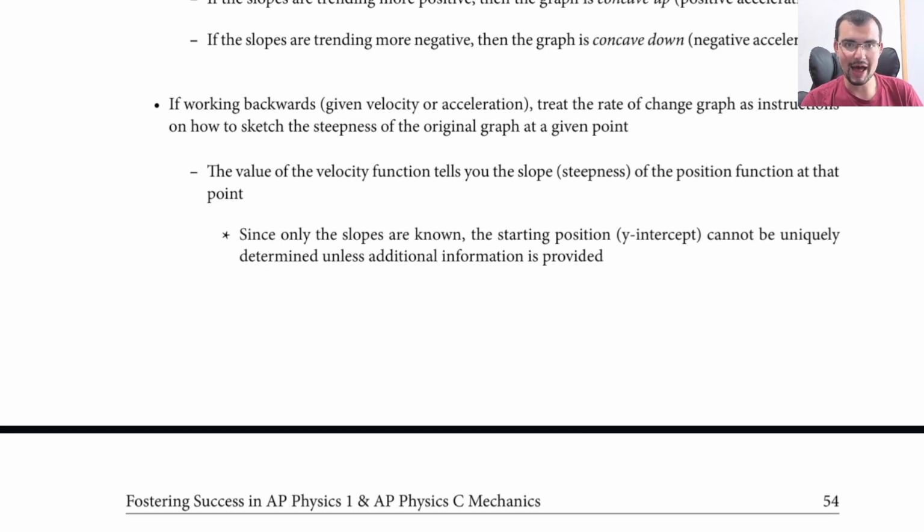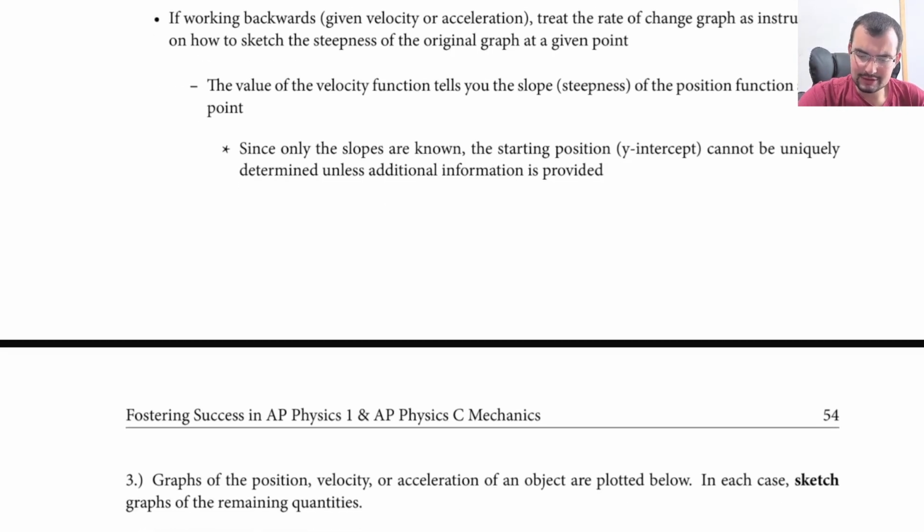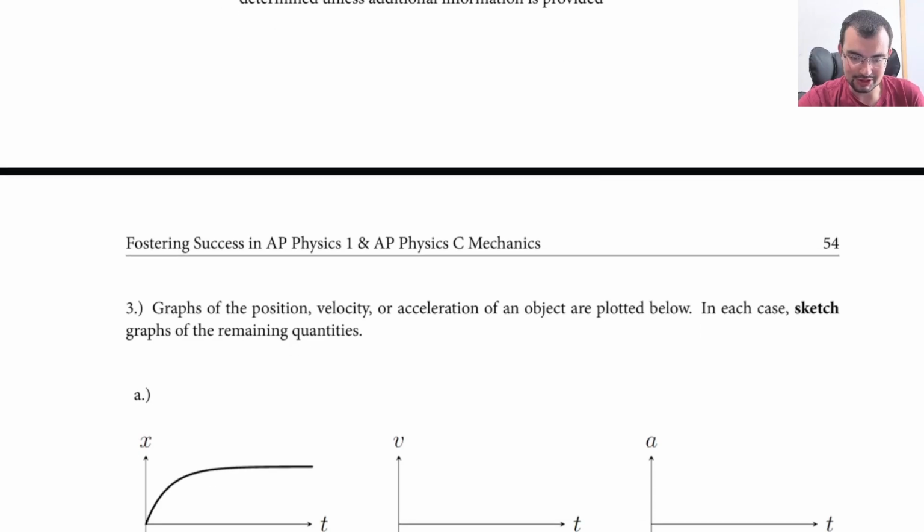Now, if you're working backwards, this would mean you're given the slopes and have to make the original. So just draw a curve satisfying that property. Where if you have a positive value, that would mean you're doing a steep positive slope at that spot. Negative means negative slope at that spot, and so on. But it is important that there's just infinitely many solutions if you're given the slope curve first, because it could start anywhere. So we have to tell you where to start it.